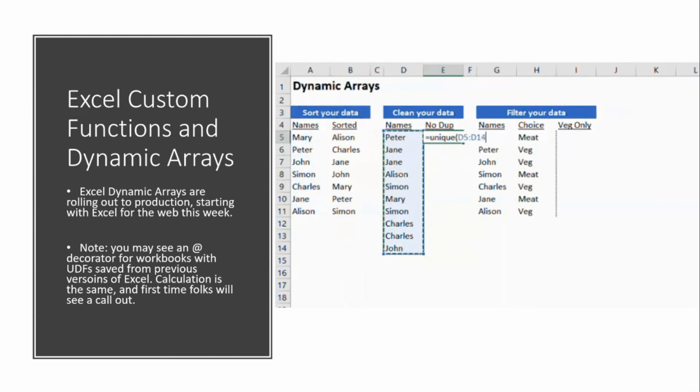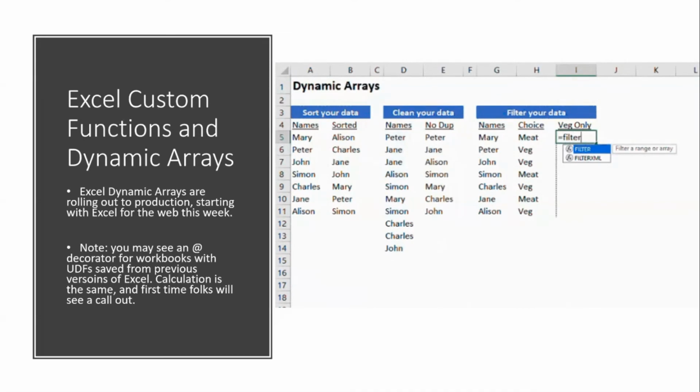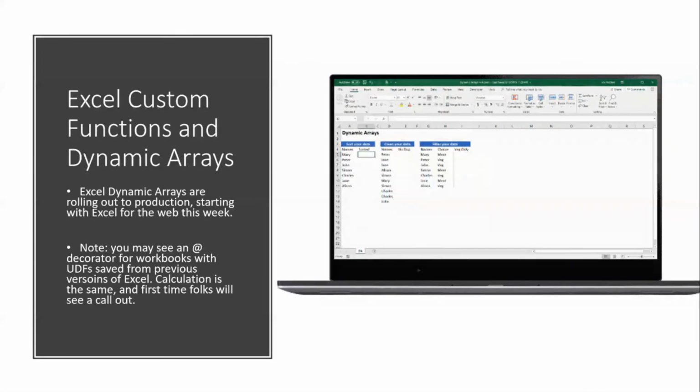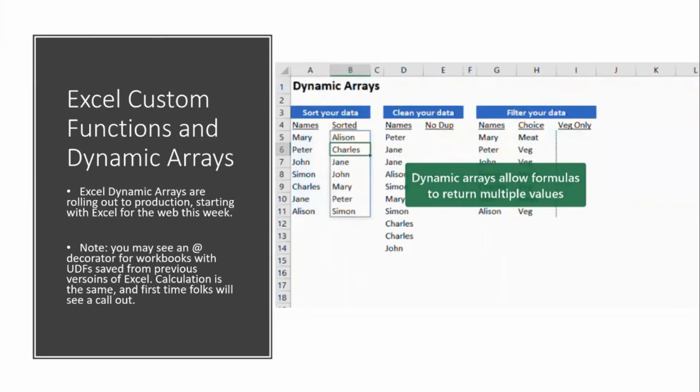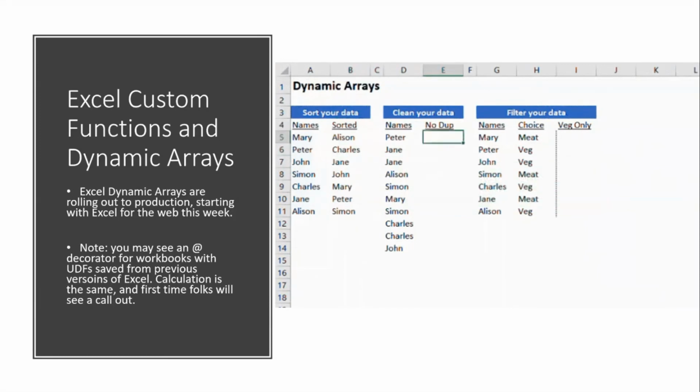clients. My counterpart Joe did also want me to remind folks, in some workbooks, if they were saved in a non-dynamic array version of Excel, so let's say you had a workbook saved from Excel 2016 that contained a custom function, if you open that up on Excel Online, at least on the very first recalc, you'll see an @ decorator in front of the formula.